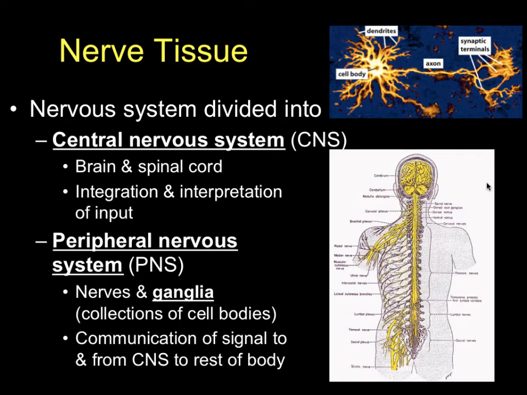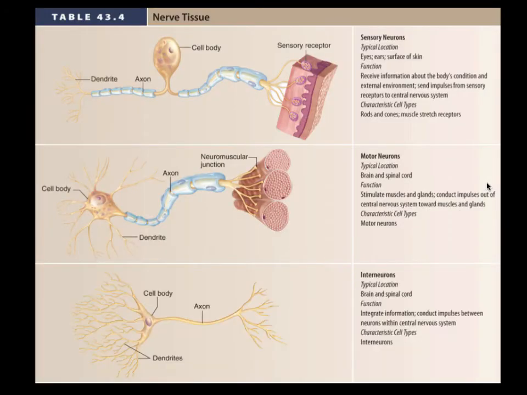So the peripheral nervous system is getting information, passing it off to the CNS, and once the CNS decides whether or not something needs to happen, the CNS can then tell motor neurons, which are again part of the peripheral nervous system, what type of activity they might need to undertake or not. Maybe they don't need to respond to a stimulus. So those are nervous tissues.